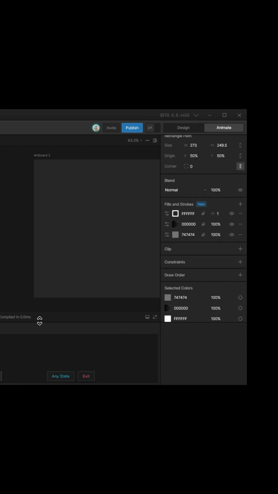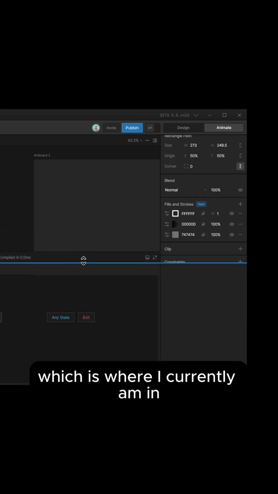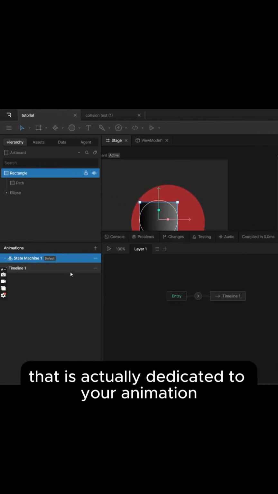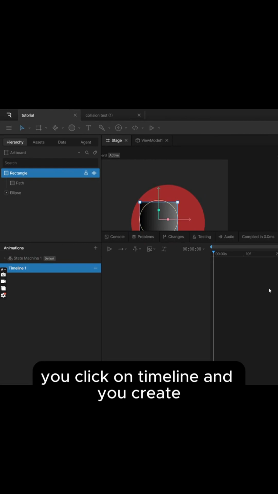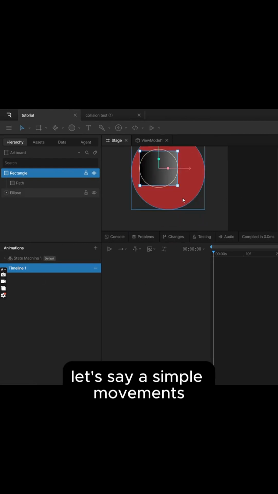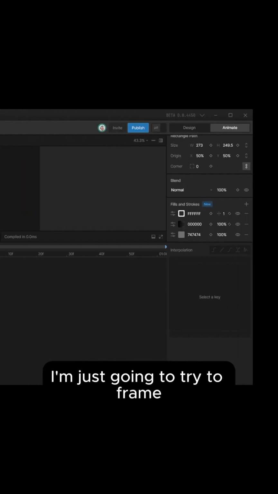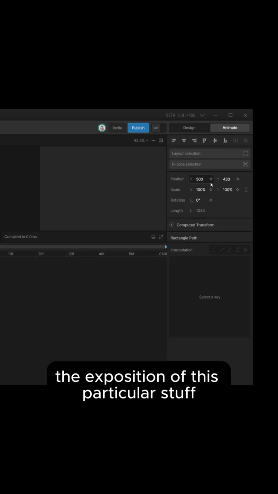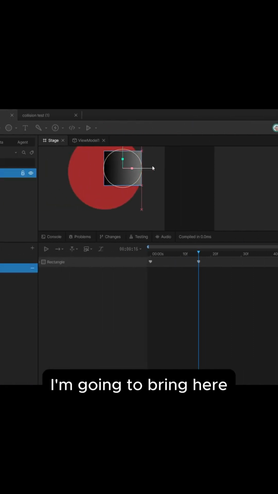Also, when you switch to animate mode, which is where I currently am, you have a smaller version of the inspector panel that is dedicated to your animation. So let's say, for instance, you click on timeline and you create a simple movement. I'm just going to try to keyframe the position of this particular shape, and I'm going to bring it here.